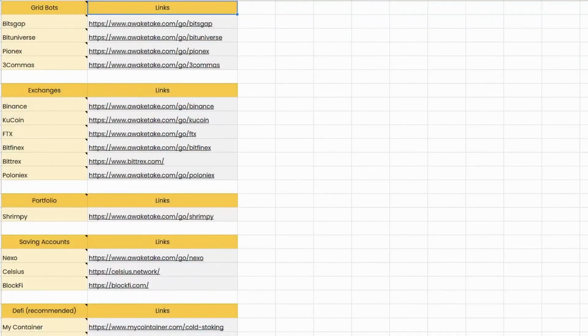Once you access this sheet, it will ask you to make a copy, which means that if you want to use different allocations or percentages, you can just change it on your sheet and then the changes will be applied to your overall investment amount, therefore giving you the values that you need for your specific strategy, so that you will know how much to invest, how to take profit and when, and also send to other passive income sources. In the links tab, you'll also find plenty of options to invest your 25% part of the profits.